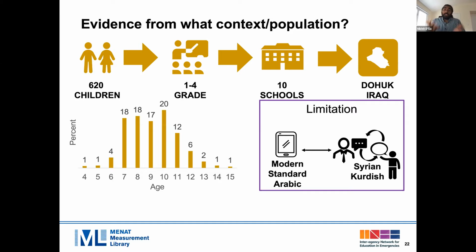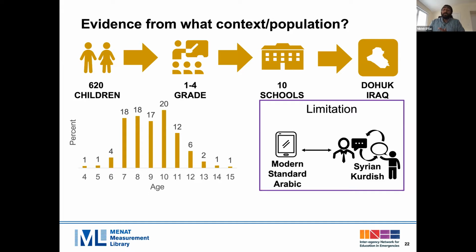One of the limitations to point out is that when we talked to our field team, they let us know that while Syrian Kurdish was the most fluently spoken language amongst the children, it wasn't written down as much. And so some of the adults and even the assessors would have a hard time reading it. And so what we did is we used modern standard Arabic, and the assessors were trained on how to translate the tool into Syrian Kurdish while they were assessing it with the child. That is a limitation, but overall we think we have very strong inter-rater reliability as well, which suggests that the tool was used fairly reliably.